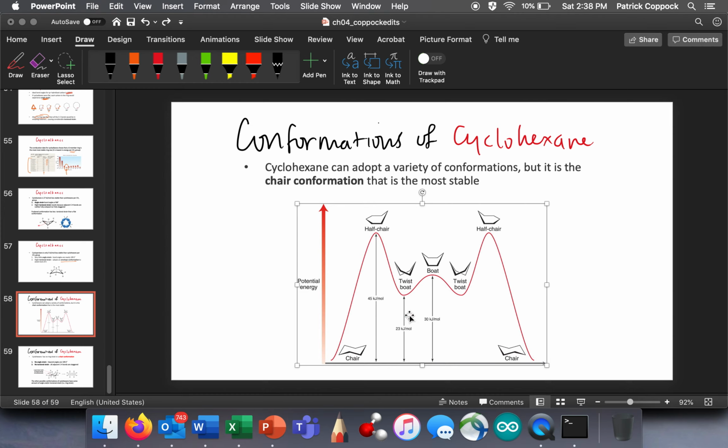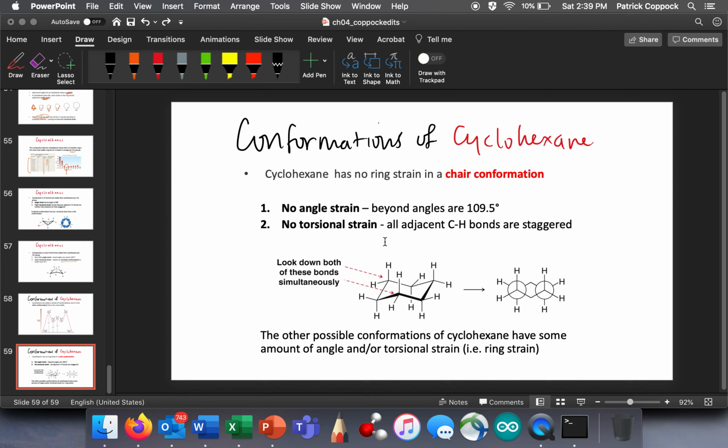Now there's also a twist boat. I made one of those too, but we won't look it up. I think you already get the point that it's got slightly different angles, relieves some of the torsional strain, and then there's also the half chair where it's flat except the head is up, okay? So the differences in energy are given here, and they show that the chair is the most stable, as we would expect, all right? So having said that, one last point, we've said this over and over again, that the reason why cyclohexane is so low in energy is because there's no angle strain and because there's no torsional strain.